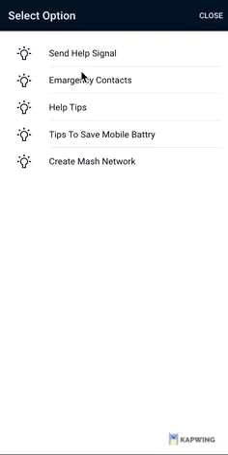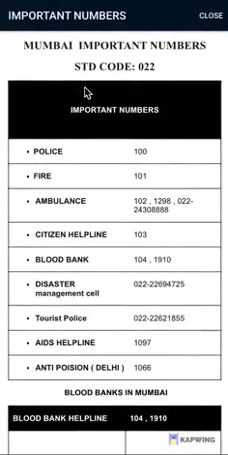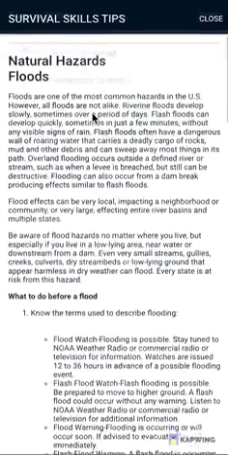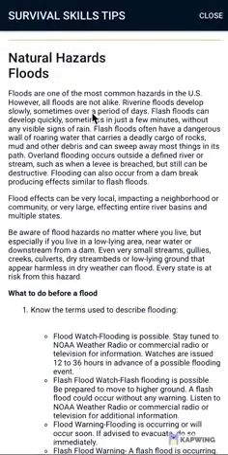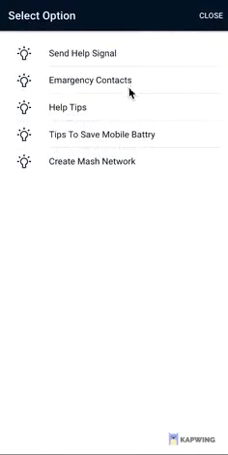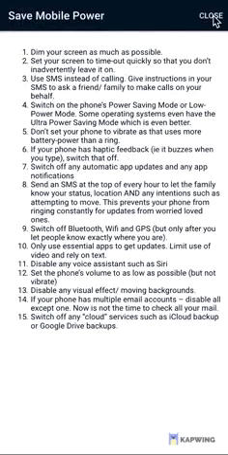Then the user can check most of the emergency contact numbers, so if the user finds any help or emergency, such as the presence of a landline around, they can dial the numbers and get help from the mobile as well as landline. There are also a few help tips for natural hazards like floods, wherein the user is stuck: what are the best practices, what should the user do or not do, what should be avoided. All those survival skill tips are provided in this interface. It also gives tips on saving mobile battery, since there may be power failures or non-availability of power.